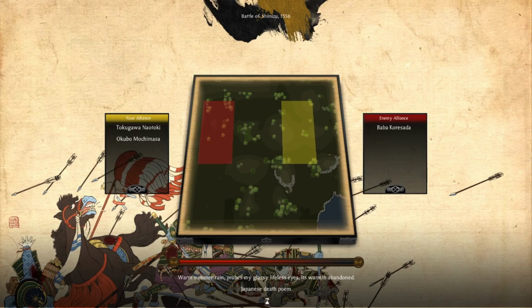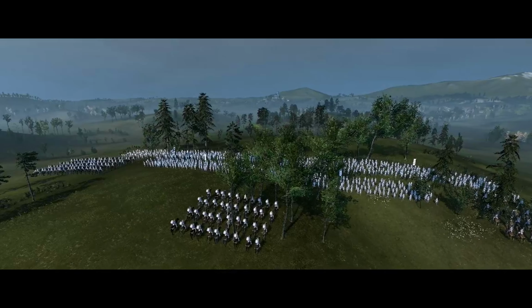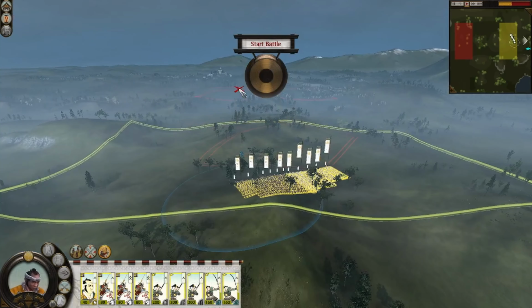I'm not sure. They also have a lot of light cavalry, so we do have to be careful with how we defend against that in case I get my archers exposed, but we also have Yari Cav that would destroy their light cavalry if we are just careful enough. Let's see what happens.